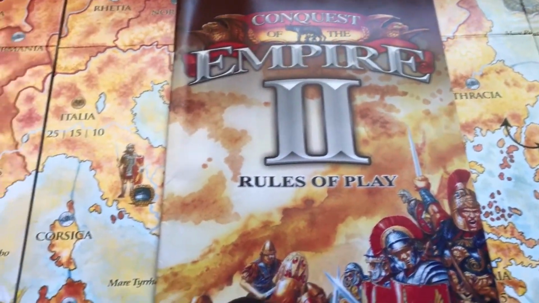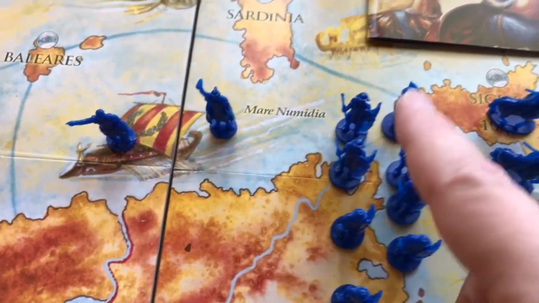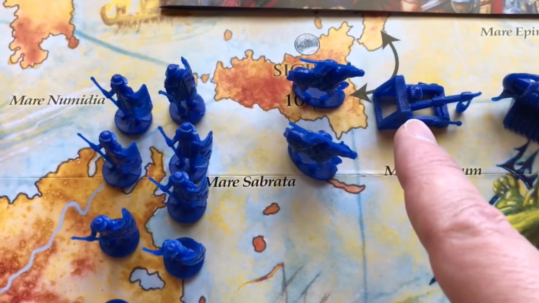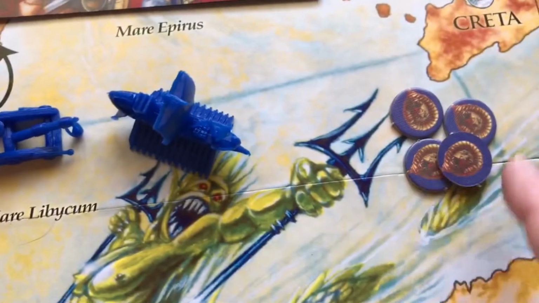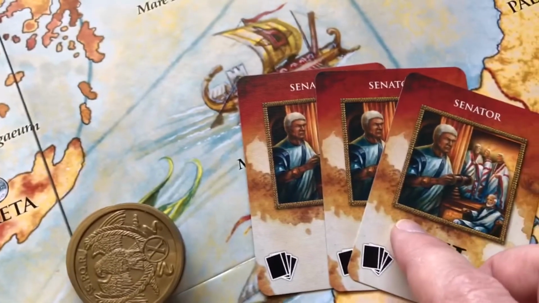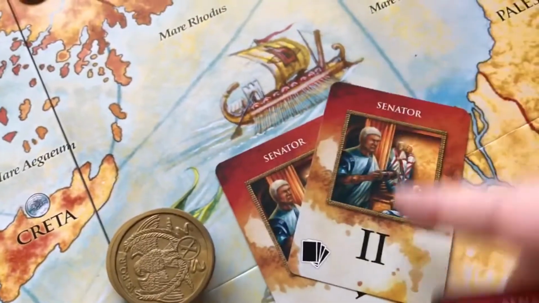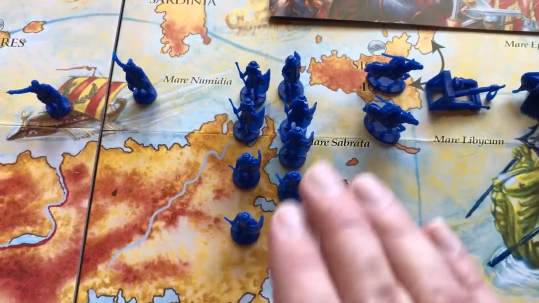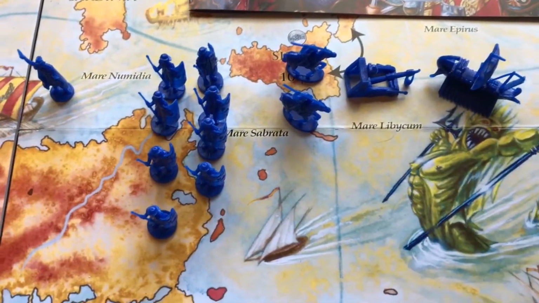So in setup, at the beginning of the game, each player gets a Caesar figure, a general figure, 8 infantry figures, 2 cavalry, 1 catapult, 1 galley, 4 influence tokens, 80 talents, and 3 senator cards, one with a 1 value, one with a 2 value, and one with a 3 value. And none of these units are placed on the board during setup. That'll happen during the first turn of the game.